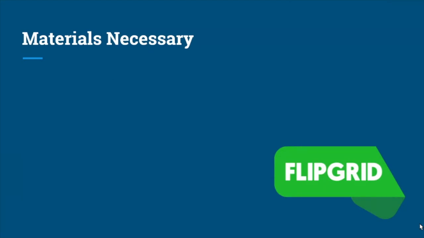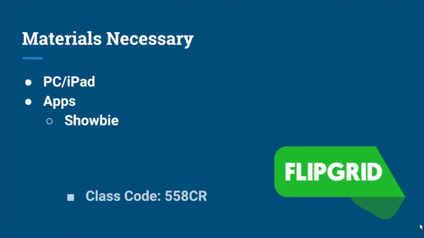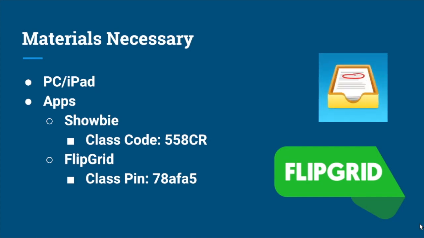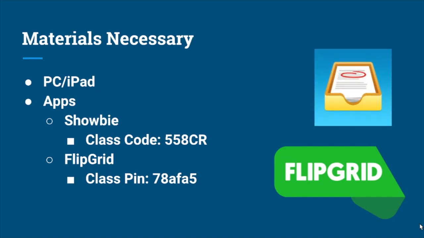Some materials you're going to need, obviously your personal computer or your iPad are going to be essential. The apps, you've used Shobi before. Here's the Shobi code. We'll discuss that upcoming here. But something else that might be new to you is called Flipgrid, and that is our class pin. I will explain more about Flipgrid in a second. The goal of Flipgrid here is to make this online community and online class a little more personable. So again, make sure you have those.